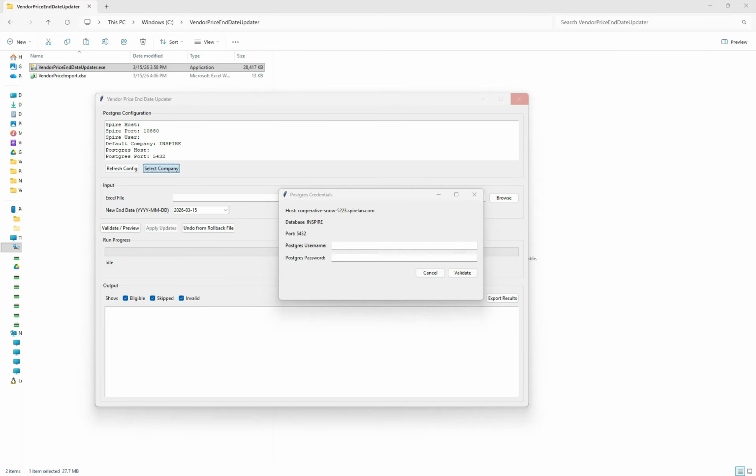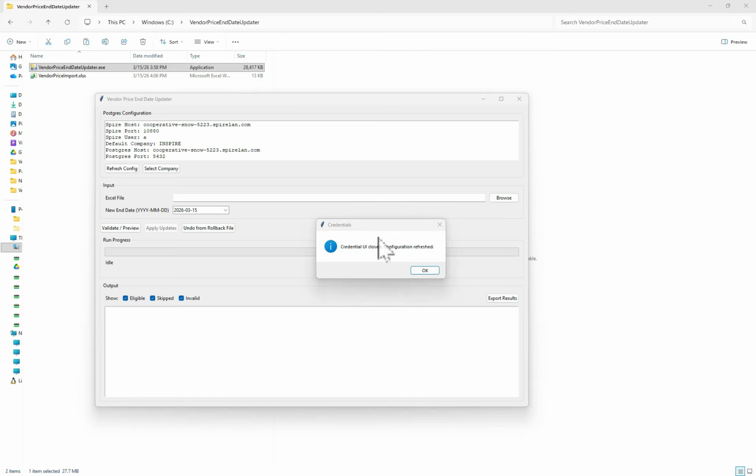Now, this tool uses Postgres to update these end dates because the Spire API currently does not support a PUT to the endpoint. So we're good.